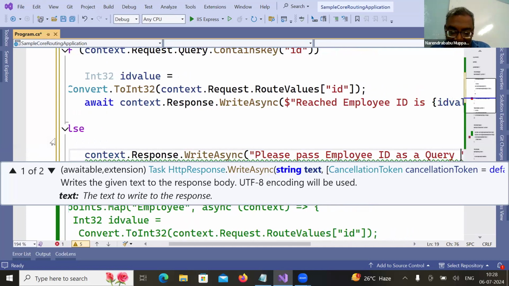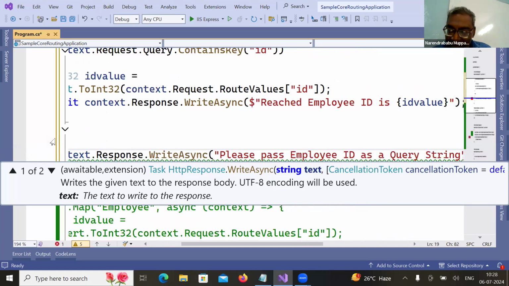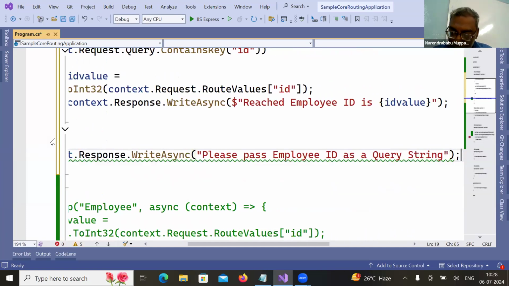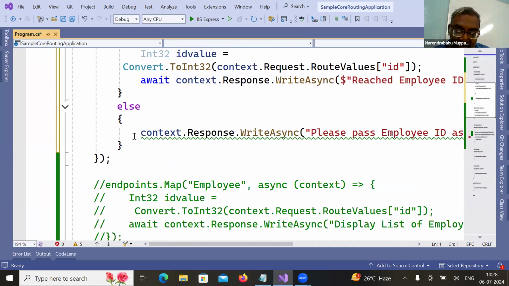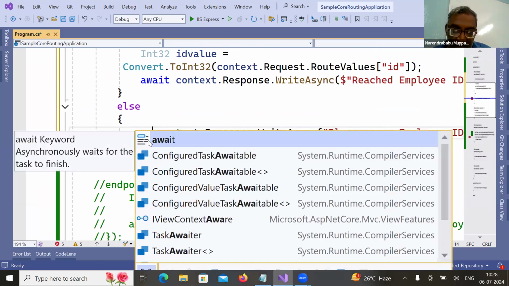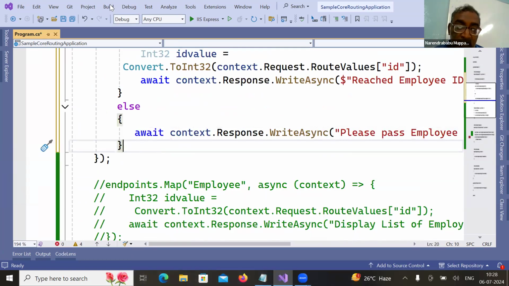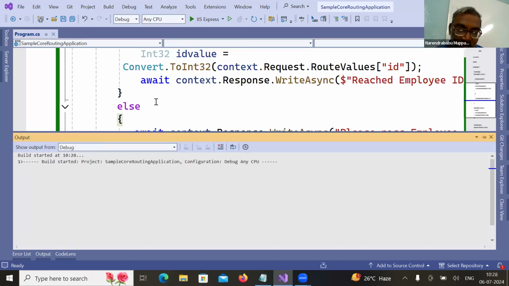I'll simply use it like this so that everyone can understand meaningfully. Instead of query string, nobody will understand, so I can simply say not query string. I will use URL. But here I need to make it await because it is async. Now everything is fine. Now build the project.